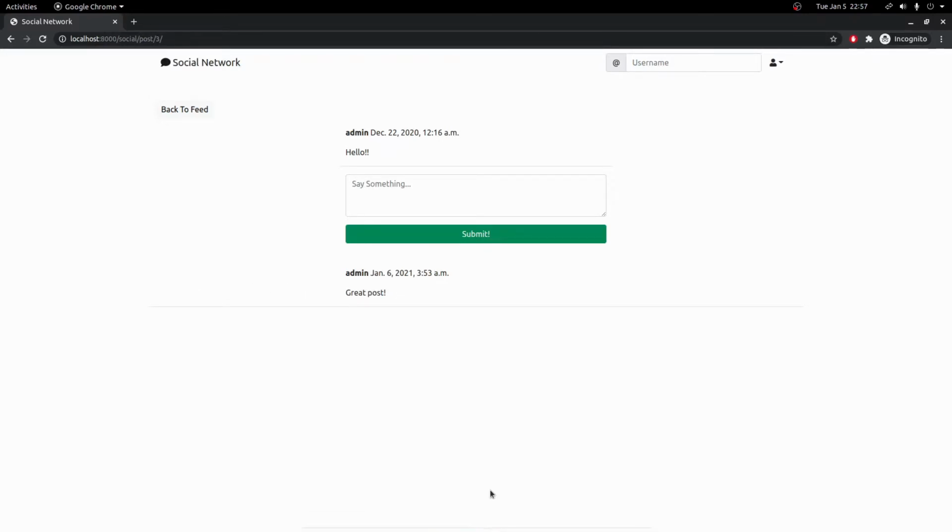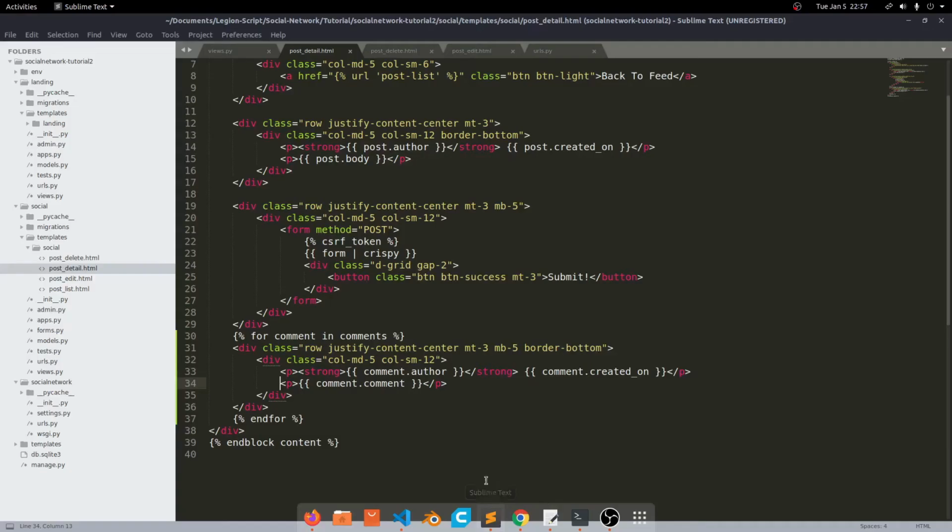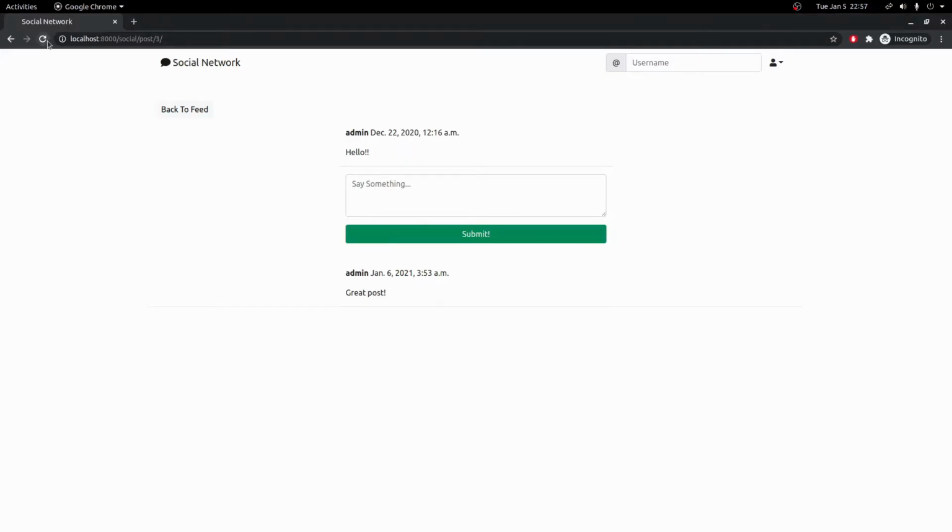This border is still off. Let's check that real quick. Let's go ahead and move this to the column where we set the size, and then come back here and reload the page. There we go. All right, so now it looks good. So now we have our username of who posted the comment, the date it was posted, and the actual comment itself goes right there. And so we can add more and whatever else, and it will all just show up like this, and the newer ones show up on top. So this is all working great.